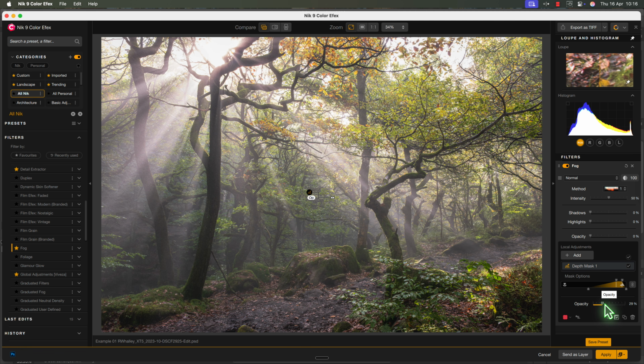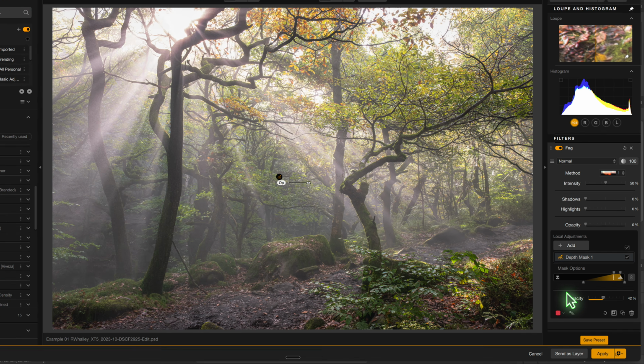If you're a landscape photographer like I am, I'm sure you'll find this absolutely invaluable for adding realistic effects to your images. I'm also sure that many other photographers are going to find a lot of uses for it. Now, before we leave this example, let's just add one more local adjustment using one of the oldest controls, which is the control point. I want to use this to show you the new local adjustments layout.